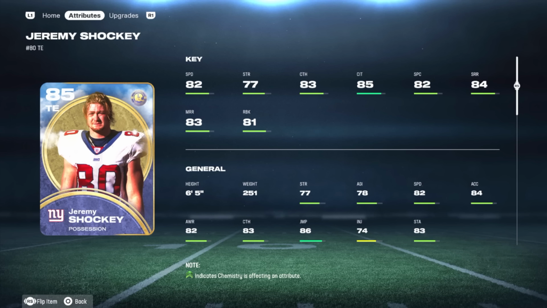And same thing at the tight end position, legend Jeremy Shockey, only an 85 overall card, but he's still one of the better tight ends in the game. For the most part, you're looking at guys with like 82 through 84 speed at this position. He's 6'5" with the 82 speed.